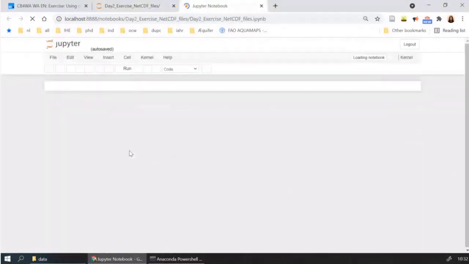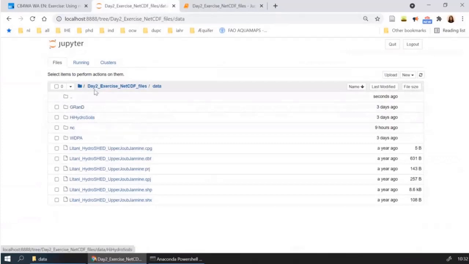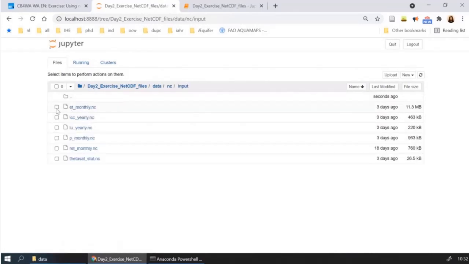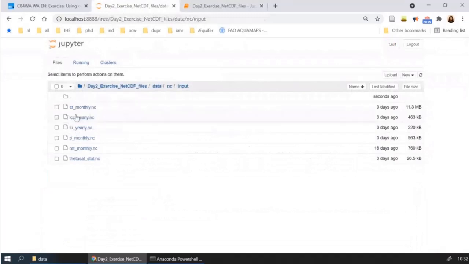With the day 2 exercise, I provide you with the NetCDF files that I've created for Upper Litani Basin, so you don't have to create them. They can be found in the data folder NC input. So we have ET monthly, land cover classification yearly, as you can see here. So these are where you can find the files. You can also open this in QGIS if you want to see how it looks.